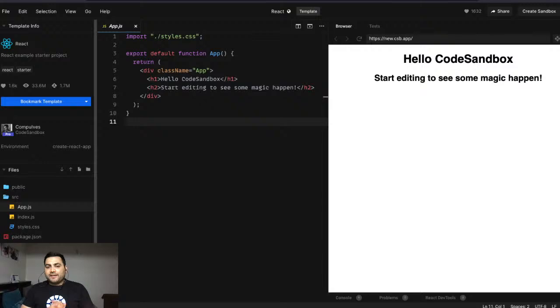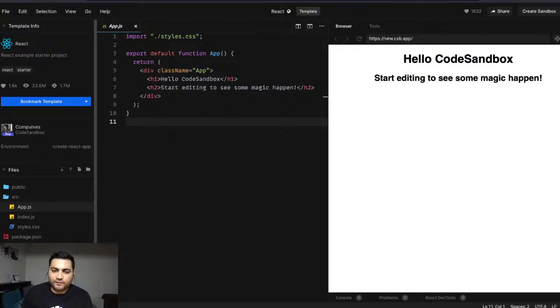Welcome, guys. So, as you can see, I already have my CodeSandbox open. CodeSandbox is an online code editor. If you have not used it, probably you should try it. It's pretty interesting. You won't be going through the pain of setting up everything. You can get the pre-set up boxes of React, Vue, Angular.